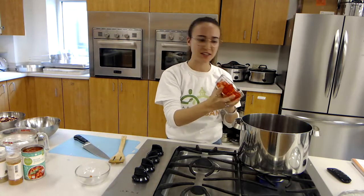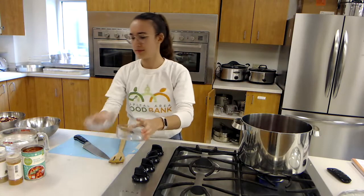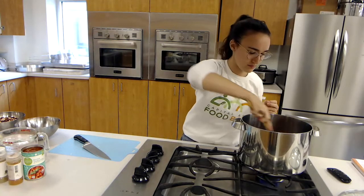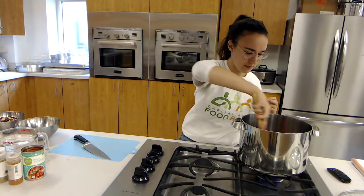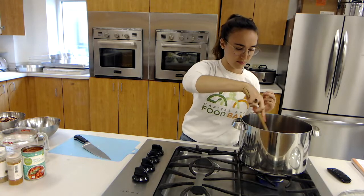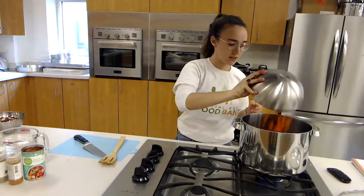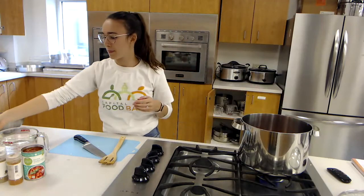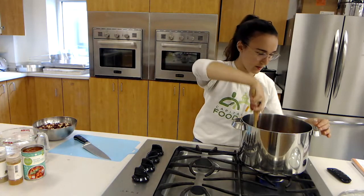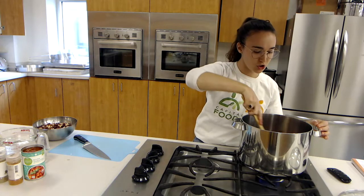You hear that sizzle? Yum. We are going to throw our carrots in. We're gonna saute these for about 2 minutes.